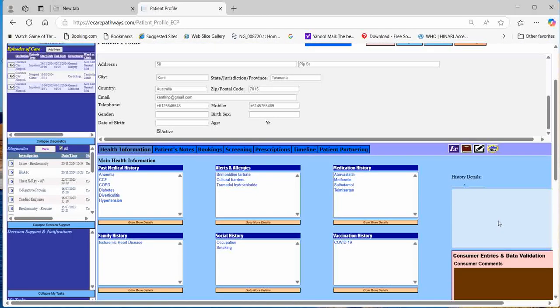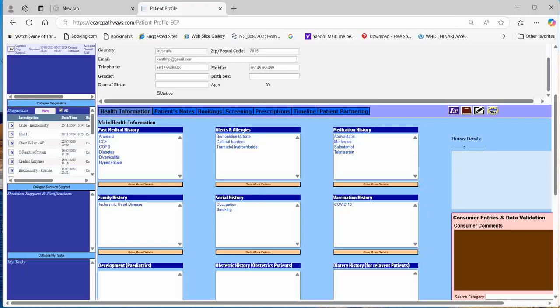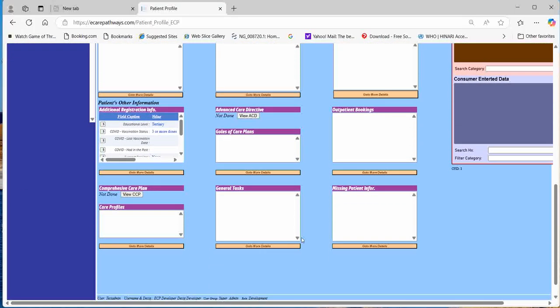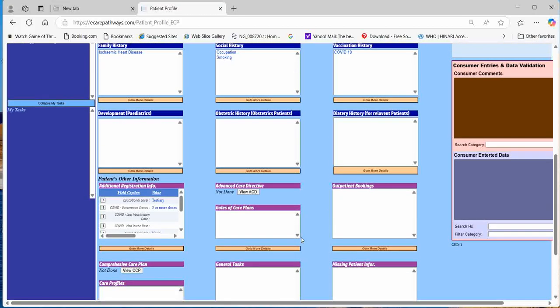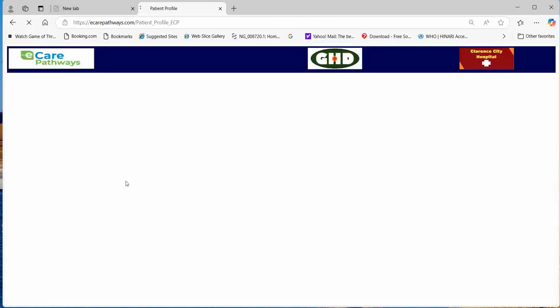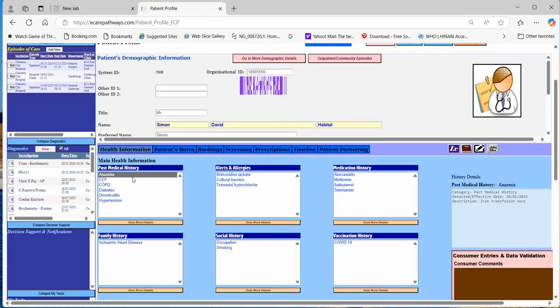The main section I'm going to discuss today in this module is these sub pages of the patient profile. This is the landing page which shows patient history details, past medical history, alerts, medication, and so on. There are different sections of information packs that you can navigate into. If you want to go into more detail, let's say in this particular past medical history, anemia, you can see the details which you have entered.